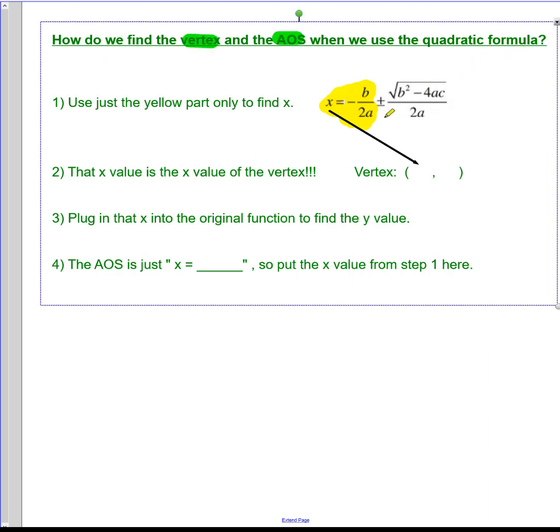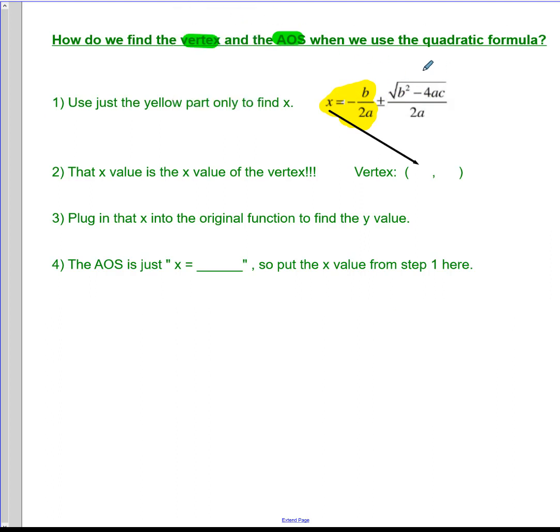It's very simple. We take minus b over 2a, just the beginning of the quadratic formula, not the plus and minus. I'm going to call this the left and right, even though that's not official, because sometimes it's 0, which means we don't go anywhere. And sometimes, as we're going to find out soon, it doesn't exist, or it's not real, we call it. But in these problems, when there's two x-intercepts, we call it the left and right, the plus and minus.